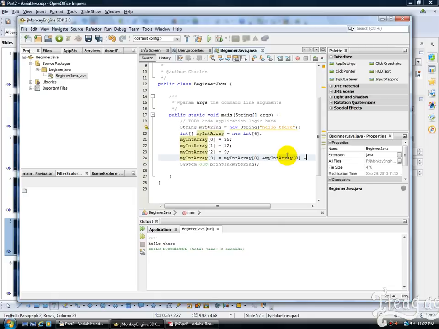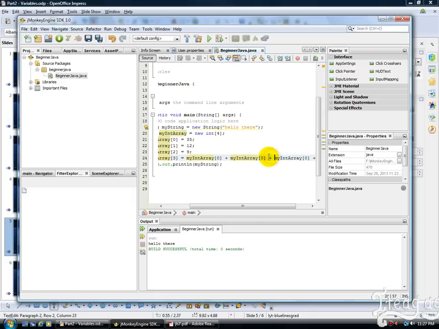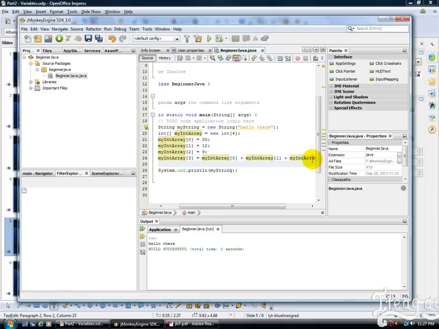Control C, Control V, Control V, Control V, and 1, 0, plus 1, plus 2, and there we go. And let's just print out that sum.